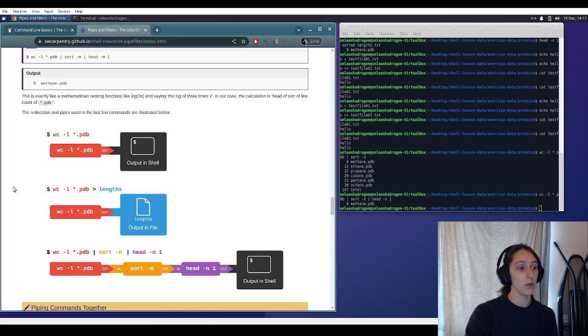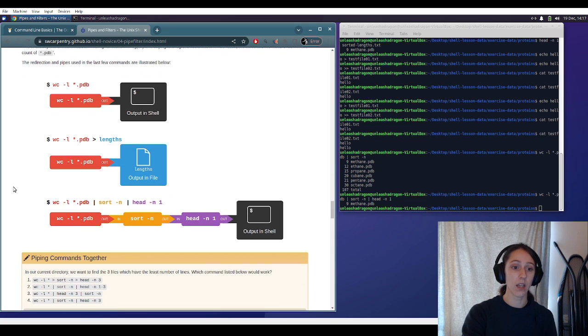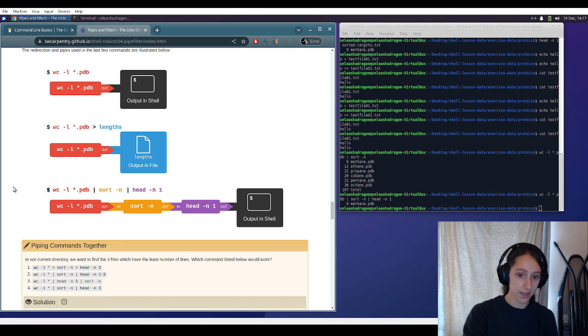And then previously we had put that into a text file called lengths. But instead, what we can do is get the word count, sort the word count, and then list in our shell just the first line of the output that we want.